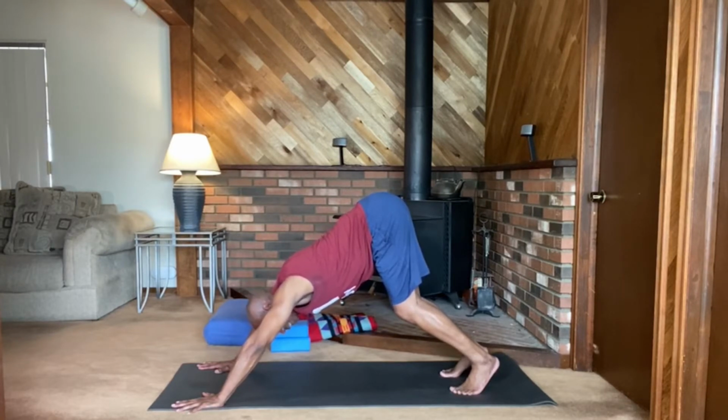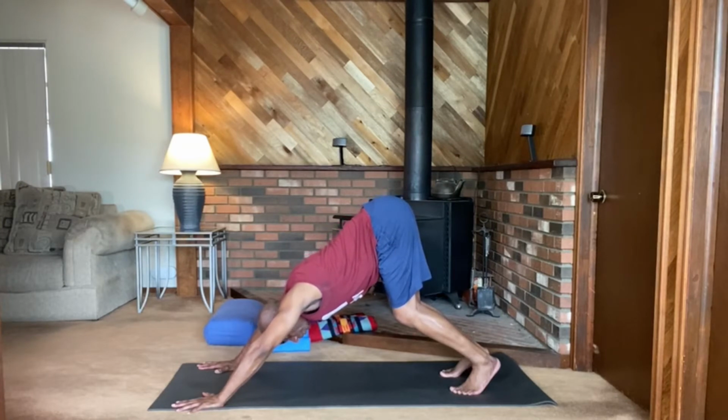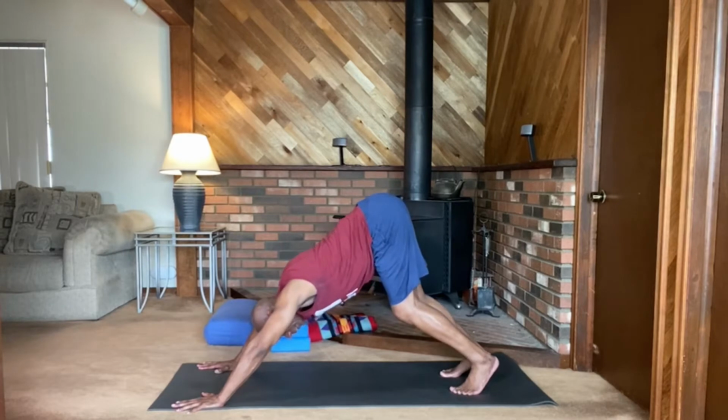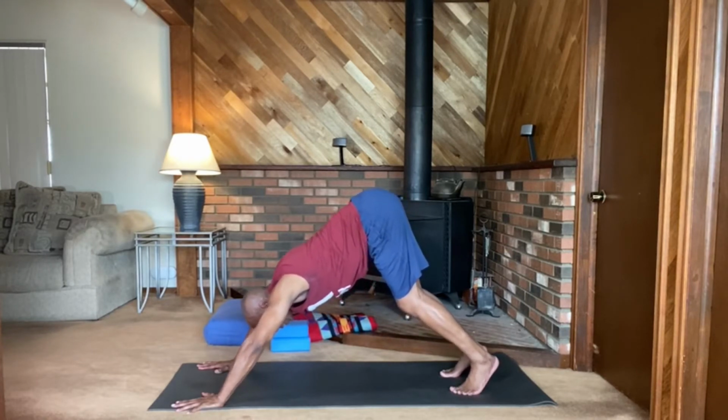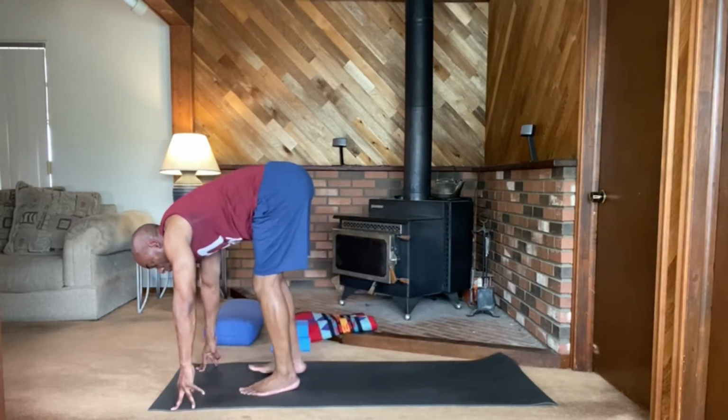Feel the energy through your arms, all the way up to your shoulders and upper back. And you can even gently sink your chest towards the ground or towards your toes, just to open up the chest a bit more. Knees can stay bent. Hips high, lengthening. Take a nice full breath in, preparing your body to move. On your exhale, walk, step, or even hop both feet up to the top of the mat to forward fold.